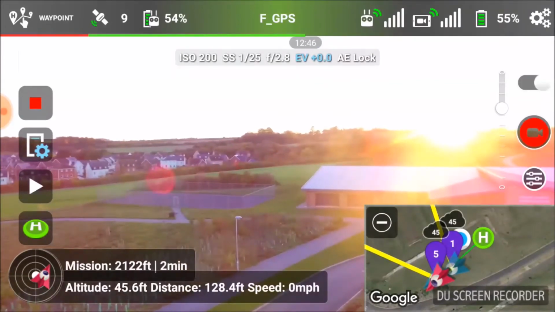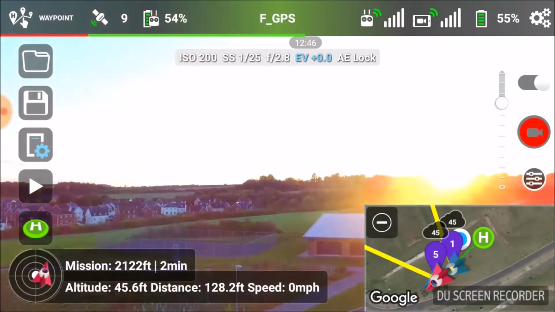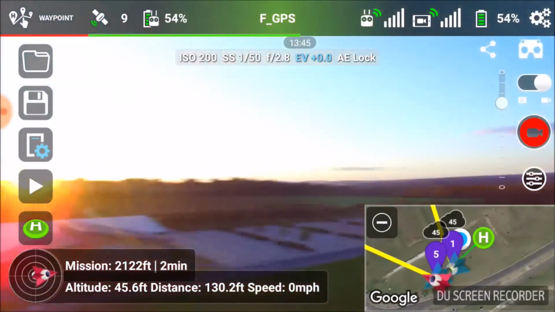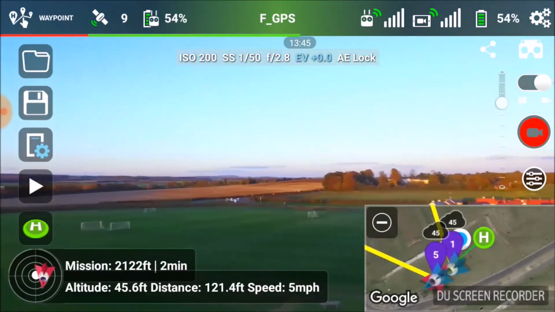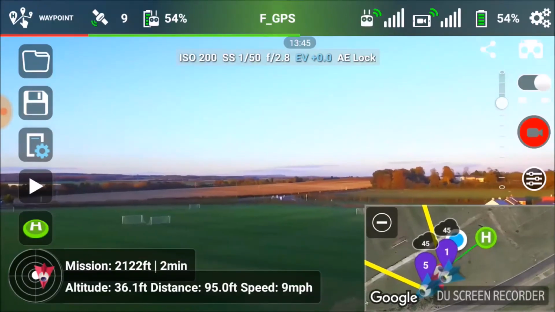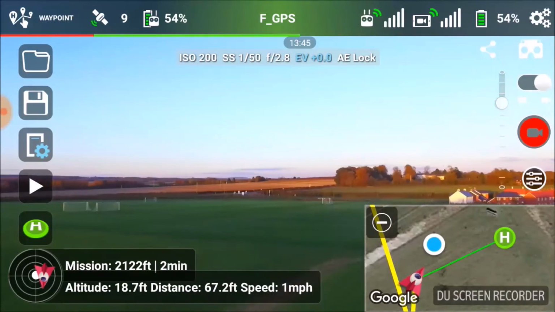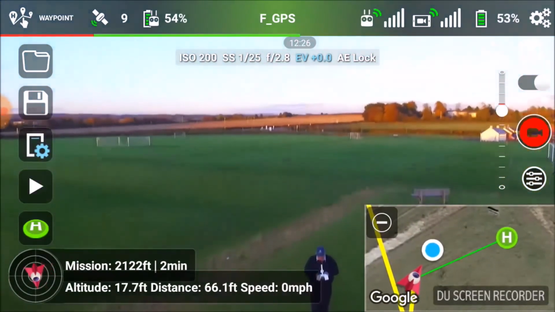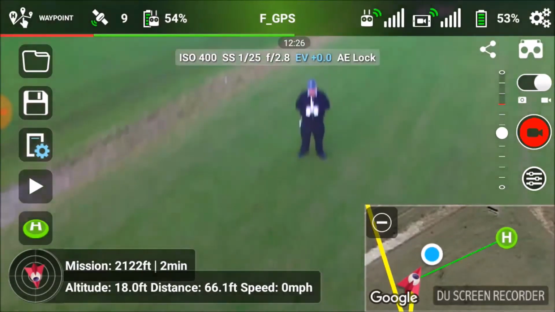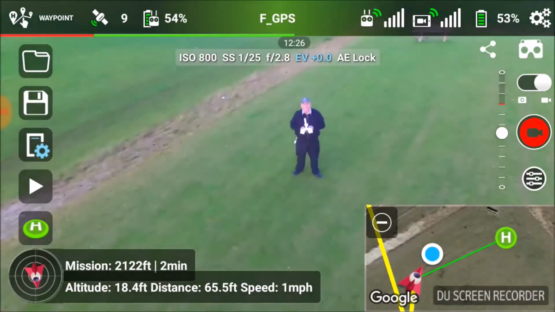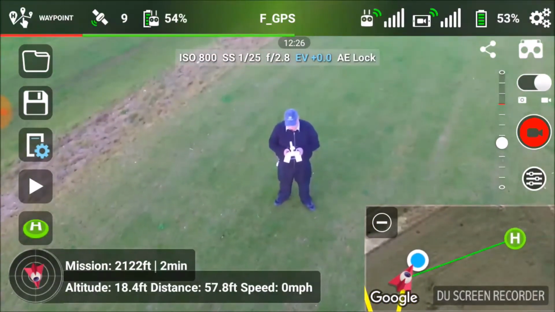Right, recording stopped. Let's bring it home. Now it could obviously just trigger return to home. I could obviously, as I say, trigger return to home, but I'm not a lover of return to home. I prefer to fly it myself, although I do like the autopilot. That's me.